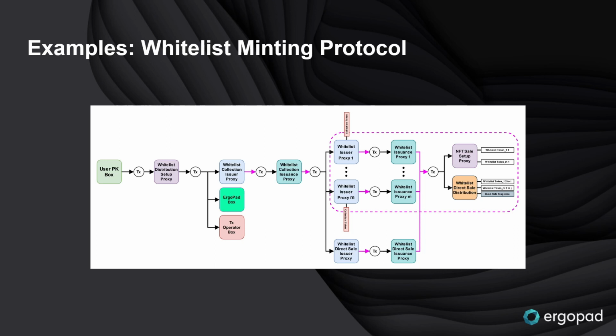transaction. And then after these collection tokens are minted, we then mint the whitelist tokens. Since they're part of a collection, the EIP works by ensuring that a collection token must be part of the issuer box that mints the token that you want, and thus this token will therefore be part of the collection. So this collection token is used as somewhat of a singleton token in this context.